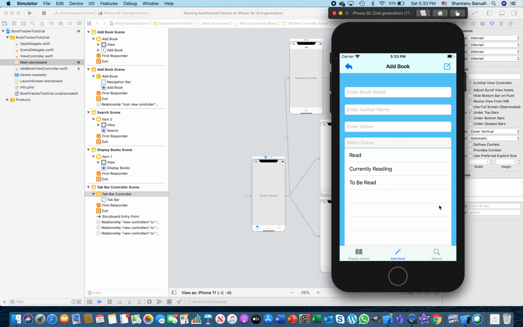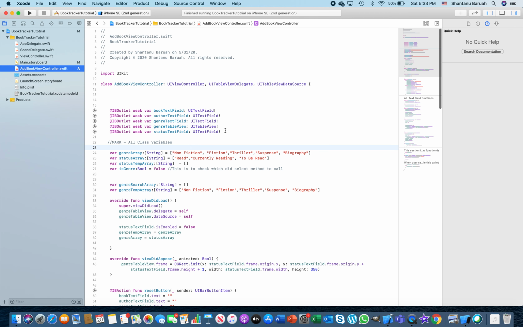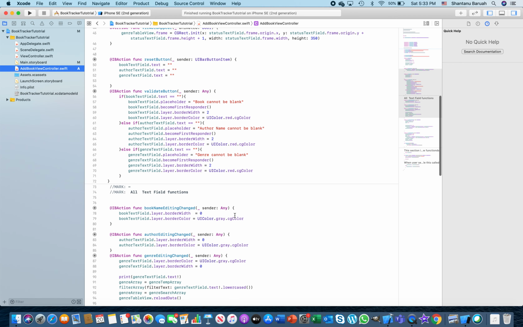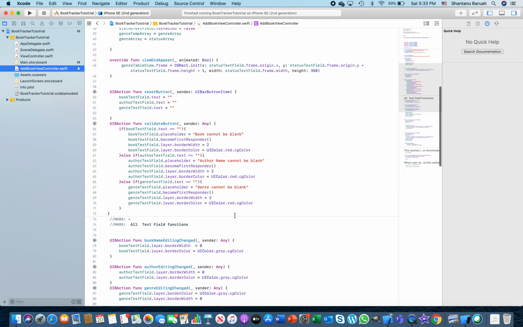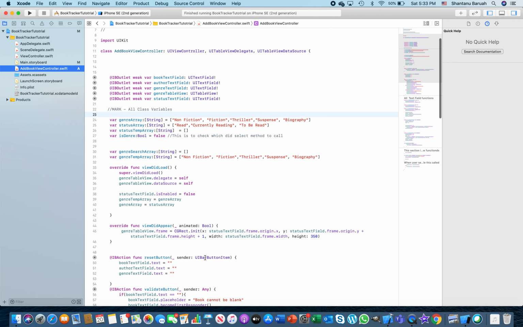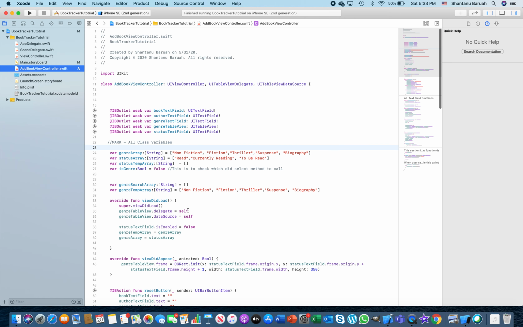Great. There is a small issue with the table size. I think it is longer than the screen. It is okay if you want to keep it, but I would love to make it a little shorter. So the way to do that is, if you recall, we have done it programmatically. So go ahead, you can go to your add book view controller. Recall that's the file where you have coded everything. And this was for your status table view, if I'm not wrong. Genre table view is here. You may have a status table view as well. So keep going.